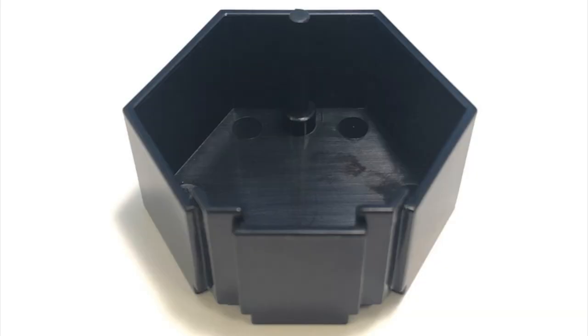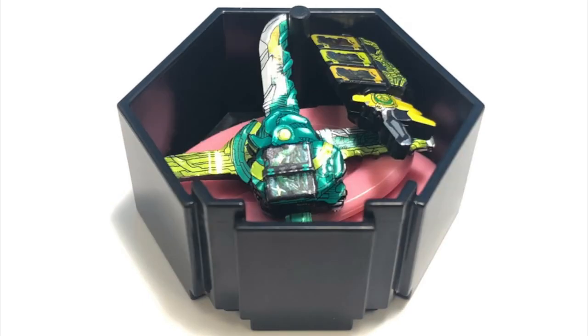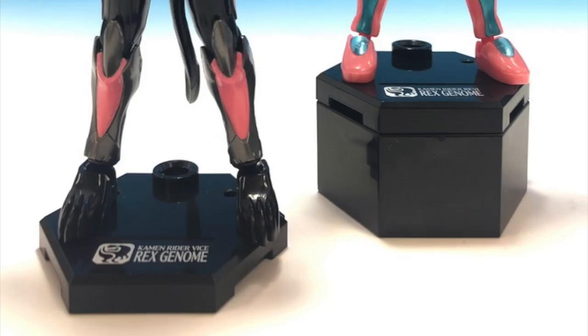Finally, there's a really cool Soto stand piece — a little storage box they're going to be making. It's a mini box that can clip underneath the typical Soto stands. Not only will it allow you to put accessories inside that wouldn't fit on the little stand pole, you can also stack these boxes to make display risers, giving you different levels, or use them as storage bins. Lots of really cool functionality, and a really awesome piece.